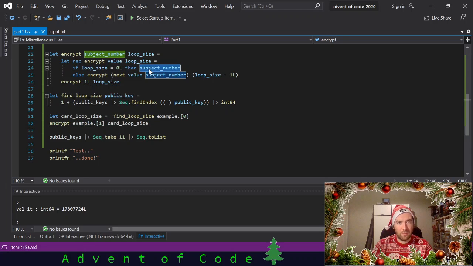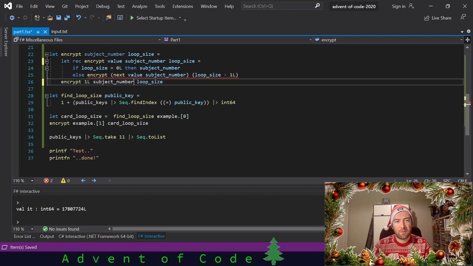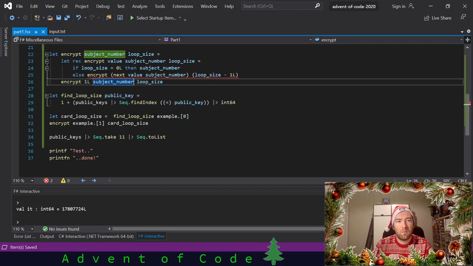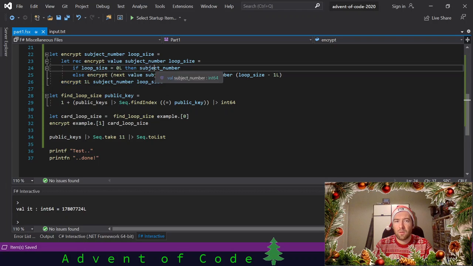Oh, I can't believe it. Why did I throw that away? If we're nesting functions and we reference the outer scope, yeah, that doesn't work. So it's value, subject number. What do we need to return actually? The value, not the subject number.